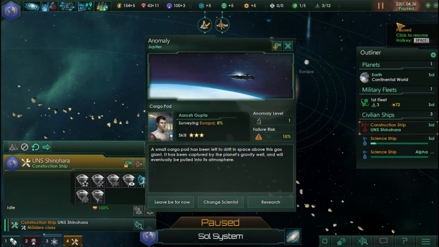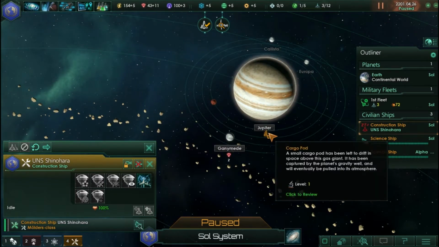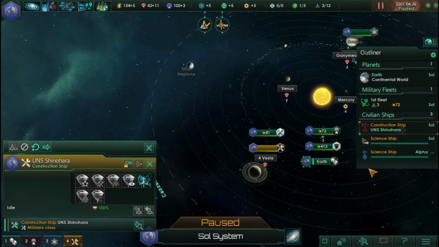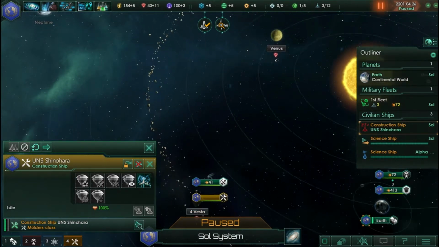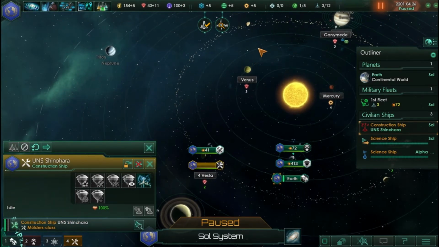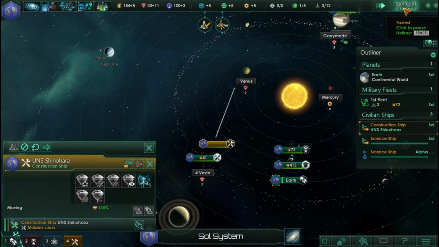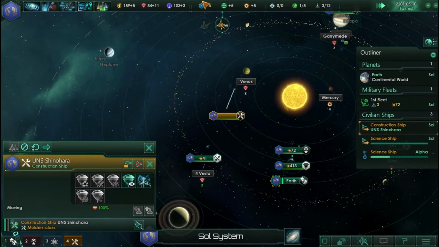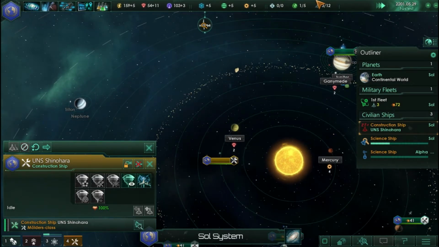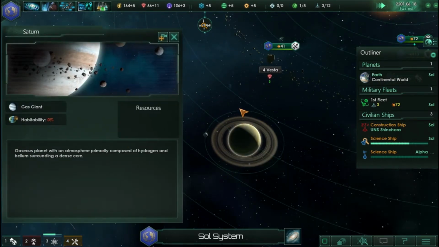Anomaly found. Jupiter popped with an anomaly, but with no energy. Venus popped with minerals. That's really interesting. Looks like we're going to be mineral rich as opposed to mineral poor. Of course, we're still behind the times right now. We get there and we have to wait a few months before we're able to move on. I don't think we've surveyed Saturn yet. No, we have.